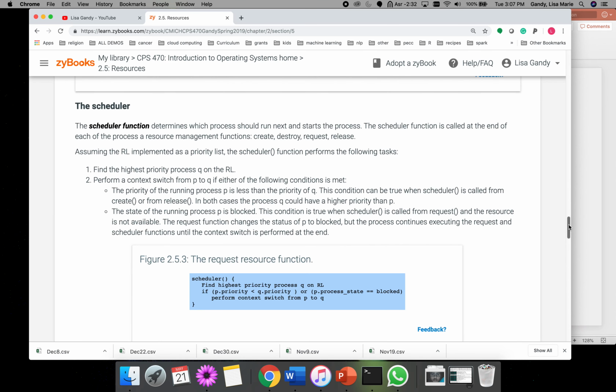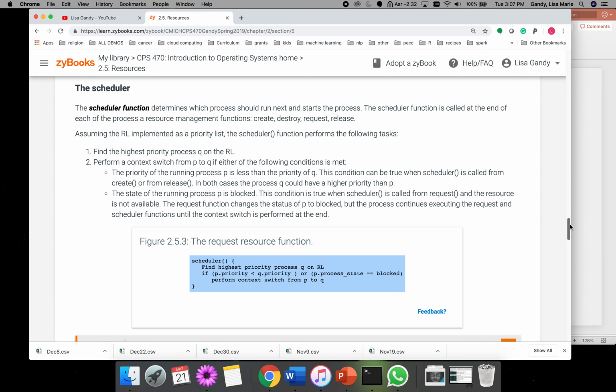Okay, the scheduler. The scheduler function determines which process should run next and starts the process. The scheduler function is called at the end of each of the process and resource management functions. So we call the scheduler after we create, destroy, request, or release.